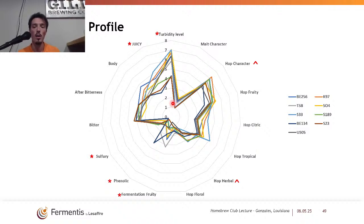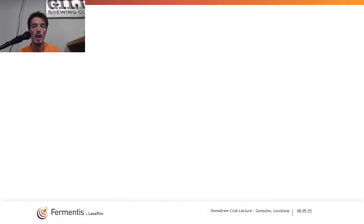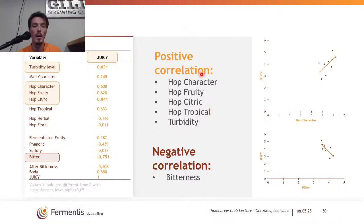And when we had done this part of the job, we wanted to answer the question, what does juicy mean exactly? Because when the Hazy IPA trend arrived, everybody started to use this word juicy, juicy, juicy, but we never put a real definition on what is juicy. So we studied the correlation between all these variables to explain what juicy is from a scientific point of view. And it's what we figured out. We have a positive correlation. So when people say a beer is juicy, we find a positive correlation with all the hop character and the turbidity level. And at the opposite, a negative correlation with bitterness. So from now, we say that juicy is when beer is hoppy, generally speaking, any kind of hops, and with a lot of turbidity.